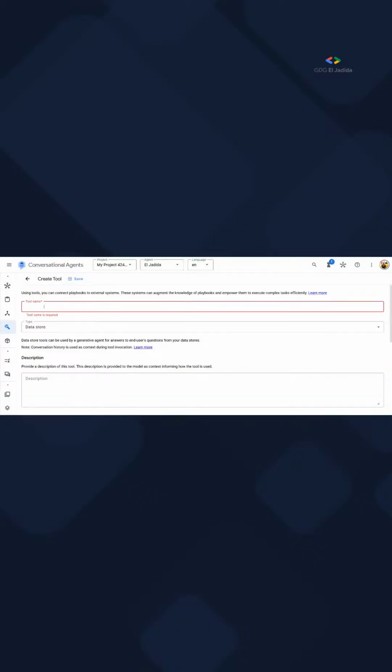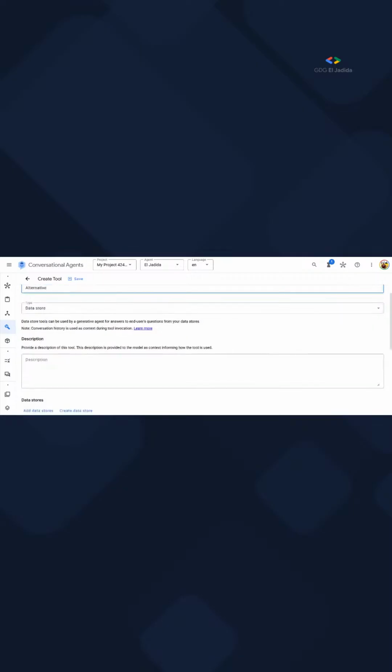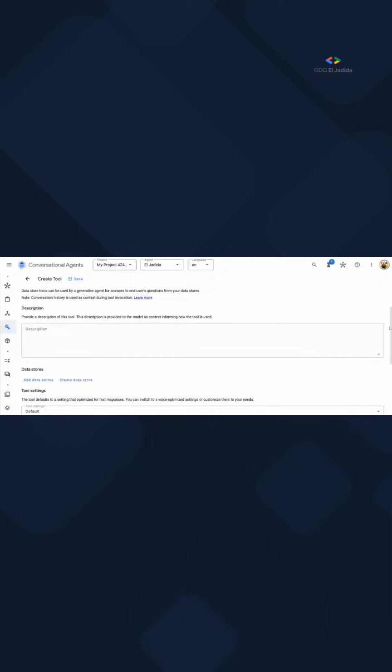So let me just put alternative location. When you are building your own, it depends on what you want to use it for. That depends on the name you give it or how you want to integrate it into your website. All these are just examples that I'm using for this particular lab. So you could put whatever you want it to do.